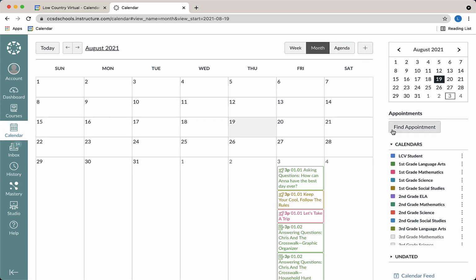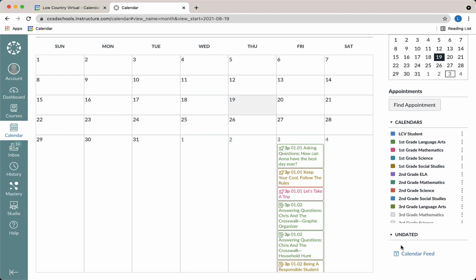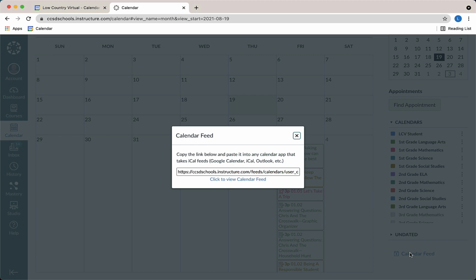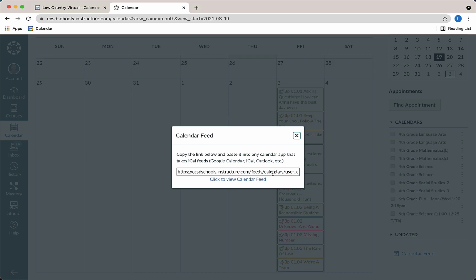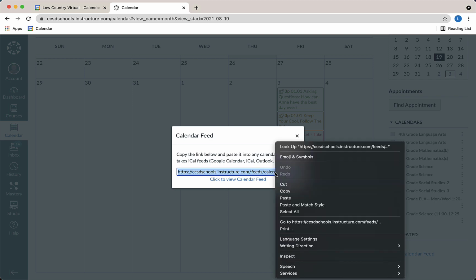On the calendar, scroll down and in the bottom right hand corner, select Calendar Feed. You are going to copy this URL by triple clicking on the URL for it to highlight the entire text, and you can right click or click the mouse pad with 2 fingers and select copy.